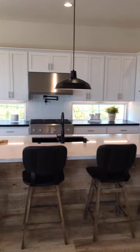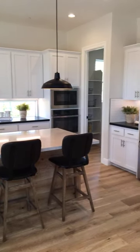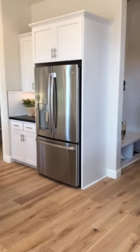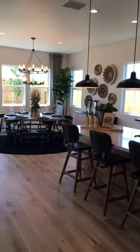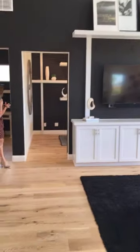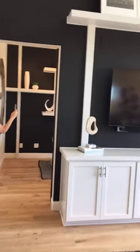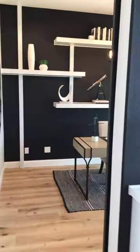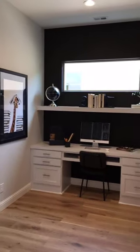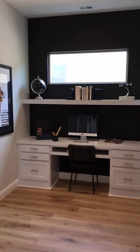The dining area is also huge. We know how hard it is to have kids remote learning and working from home. So with this home, we have an office here and right next to it, what we call our remote learning space. The remote learning room has two desks. Kids can be sitting here doing their homework while you're in the great room, kitchen, or even in your office. There's separate space for everybody to do what they need to do.